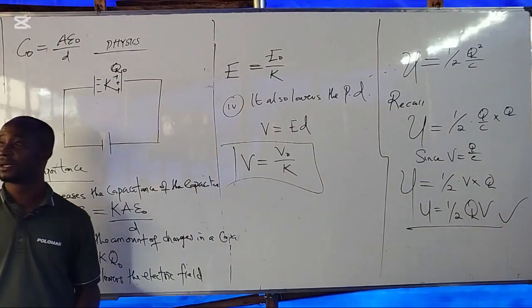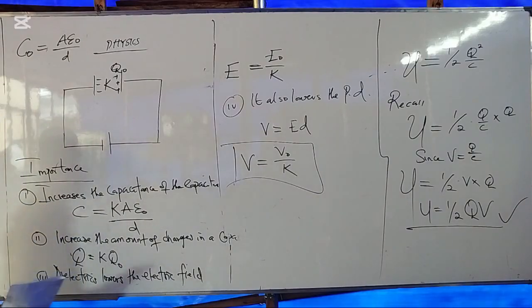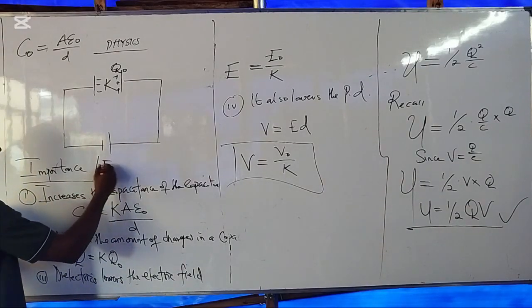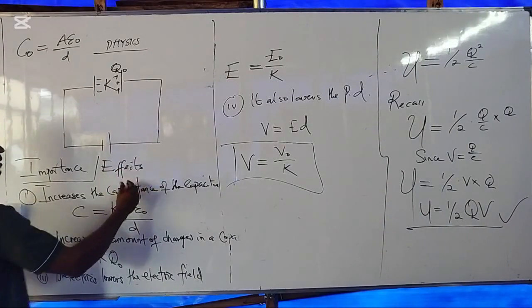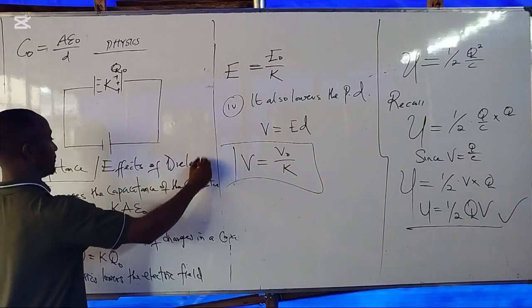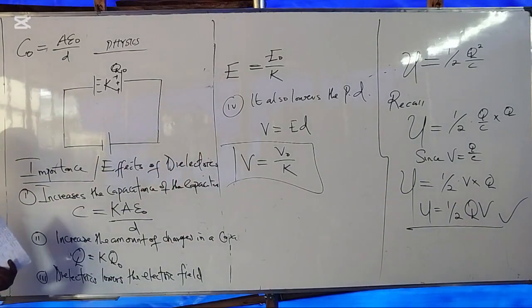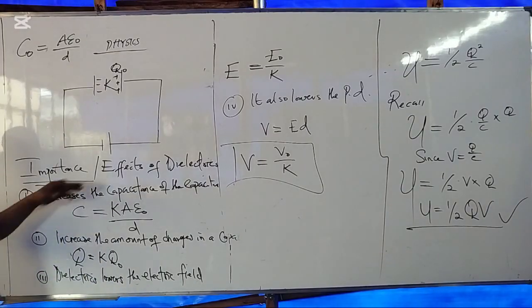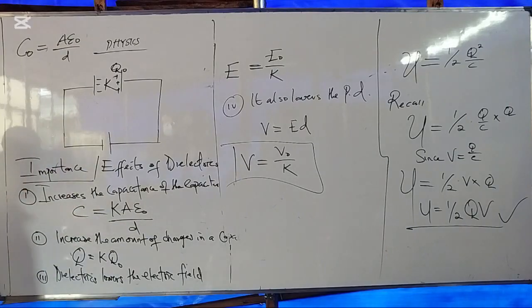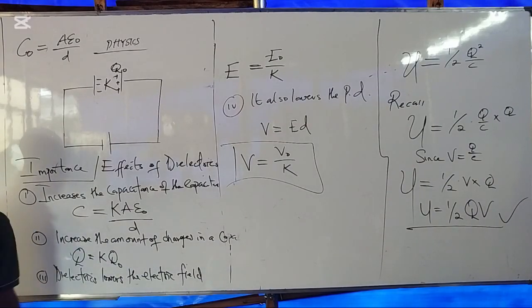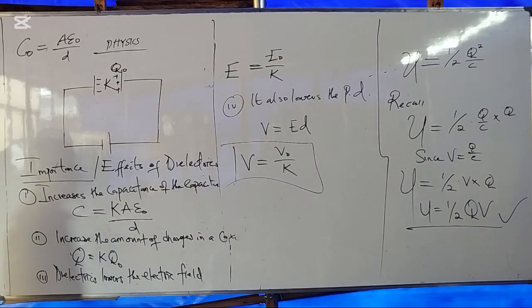Listen, please. Another way they can ask this question is: what are the effects of dielectrics? It's the same as the importance of dielectrics. They might say, what are the effects or the importance? It's the same thing. The first is that it increases the capacitance of a capacitor. Number two, it increases the amount of charges in a capacitor. Number three, it lowers the electric field. Number four, it also lowers the potential difference.